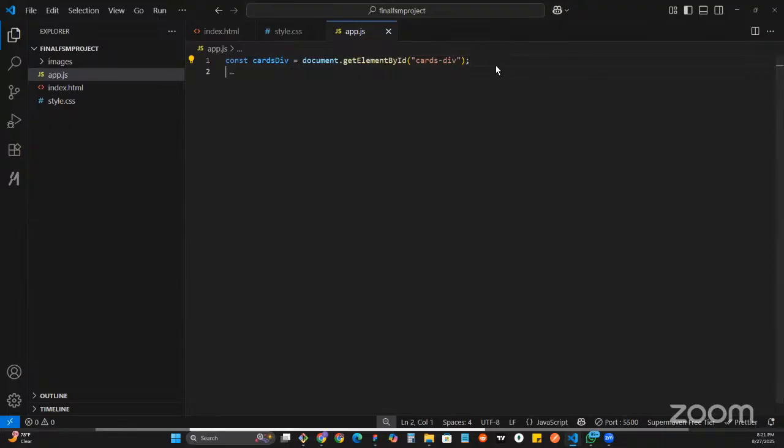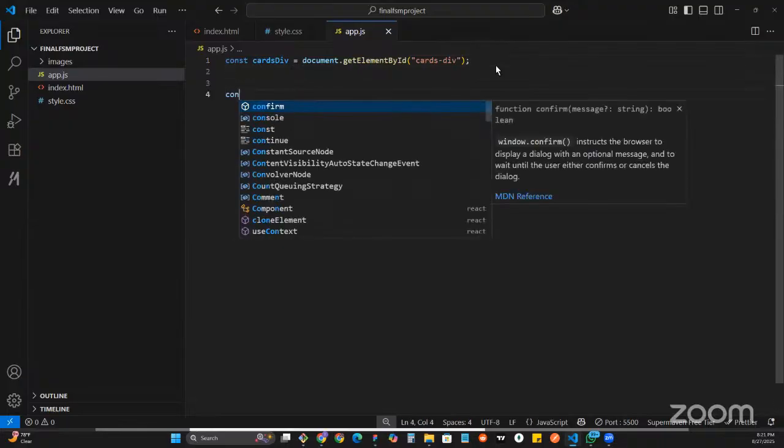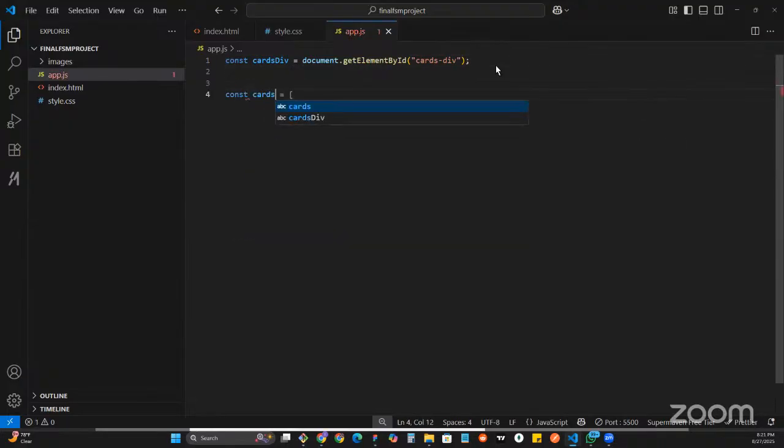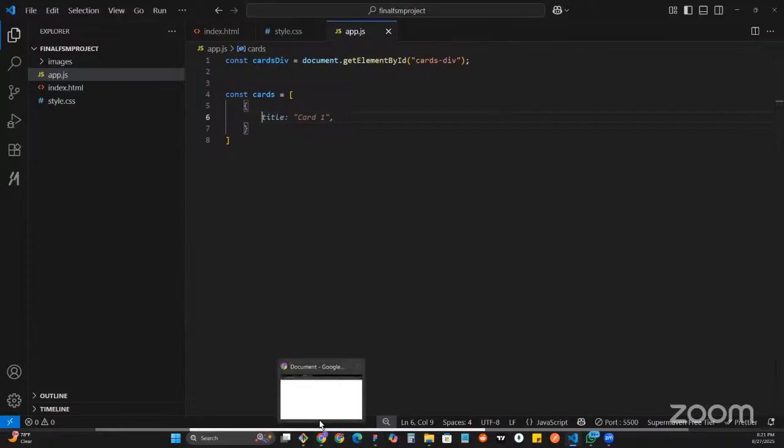Let us now define our cards. So const cards equal to an array of objects. Remember, an object is a group of related key and value pairs. Let's look at what our objects will have.